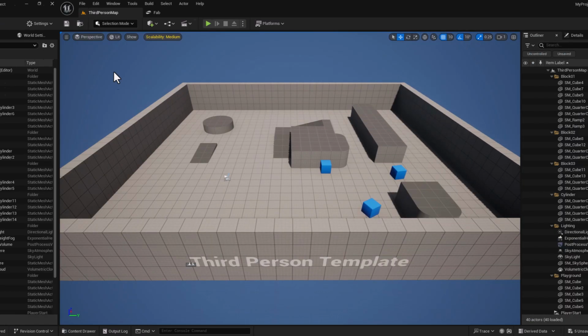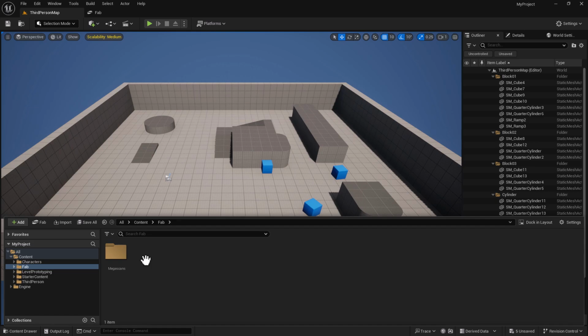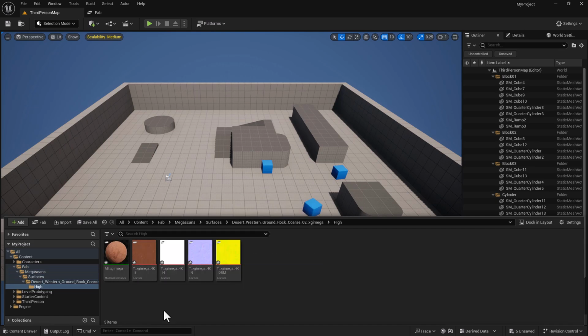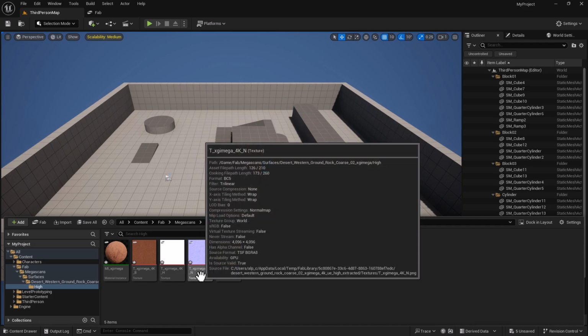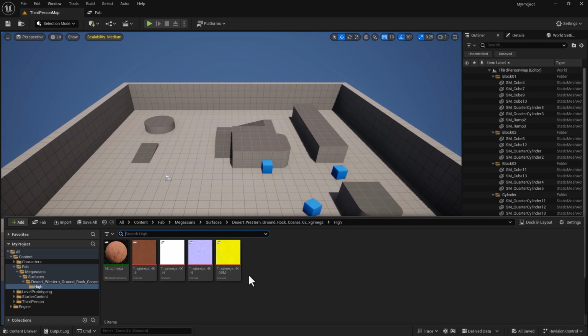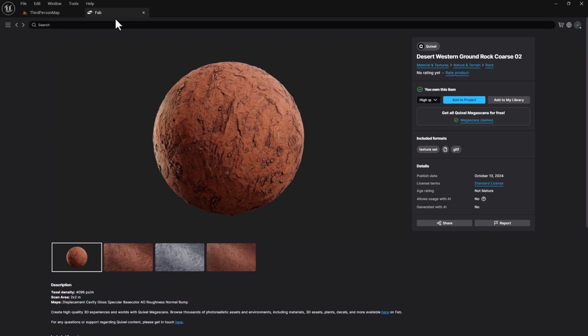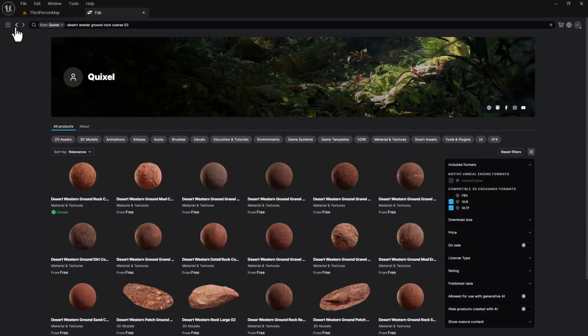We can go back over to our third person so I can show you where it's at. We're going to go into Fab, under Metascans, under Surfaces, under Desert, and then now you can see that you have that. Now, you see these little stars here? You're just going to do a Control, Shift, and S, and that will save them. We're going to do that for each and every asset, okay? So I'm going to go back to the Content folder here, go to the Fab Marketplace, and we're going to hit the back arrow after we've saved everything.